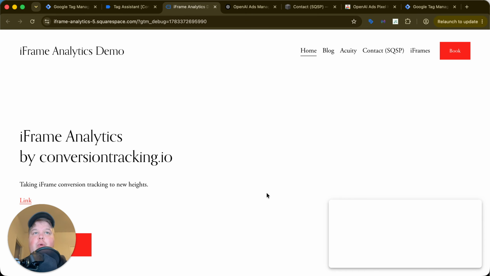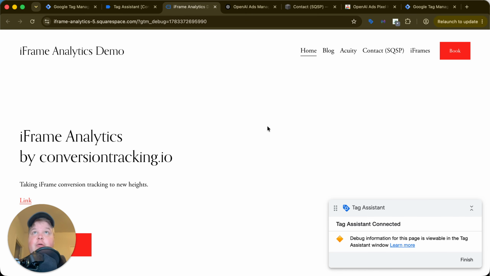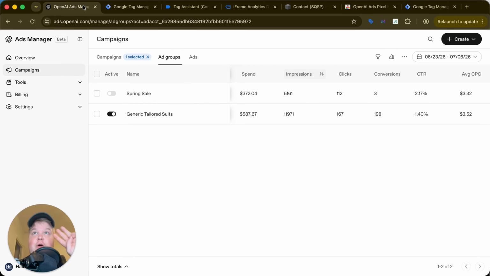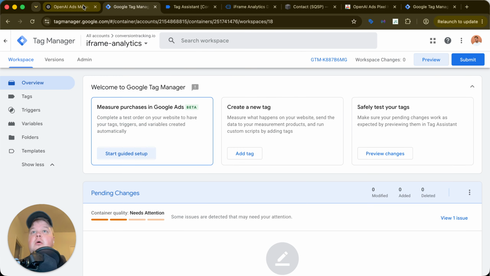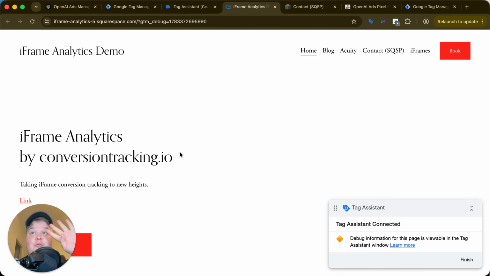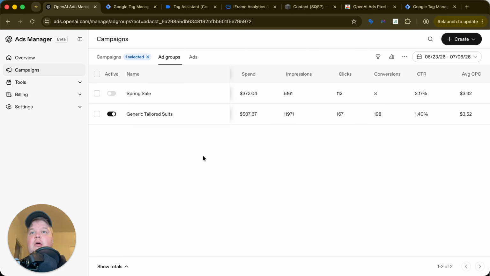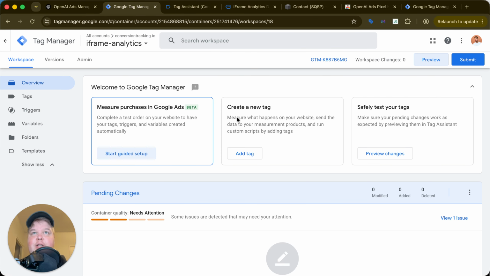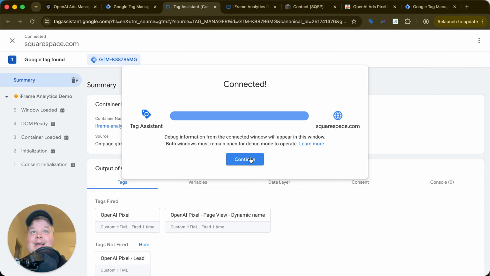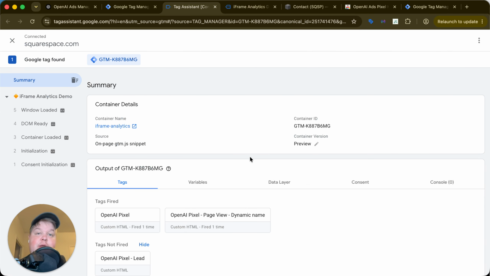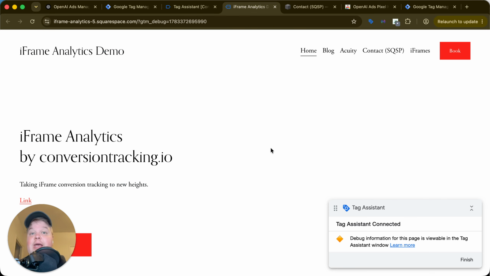And then we have three things here. Well, perhaps we'll have four things here actually. We have our OpenAI Ads Manager, we have the Google Tag Manager, we have the Google Tag Assistant that's going to show us what's happening under the hood, and then we have a tab where we are just browsing our website.